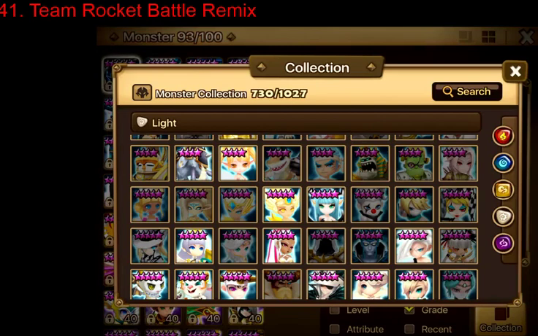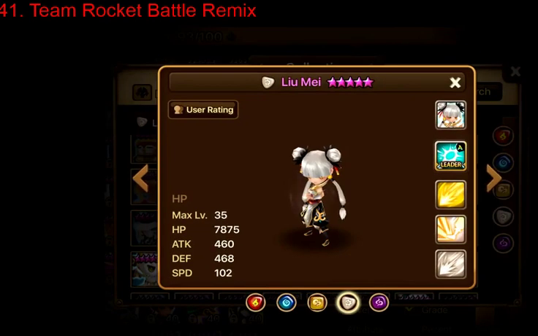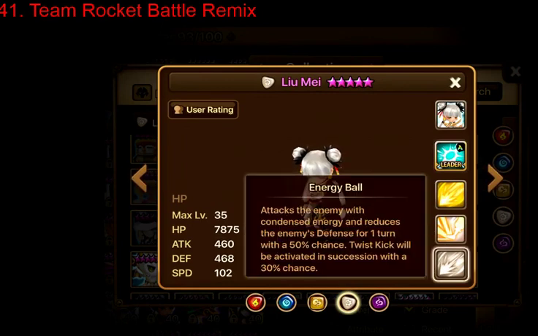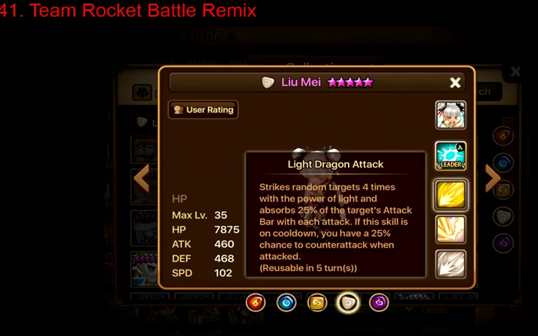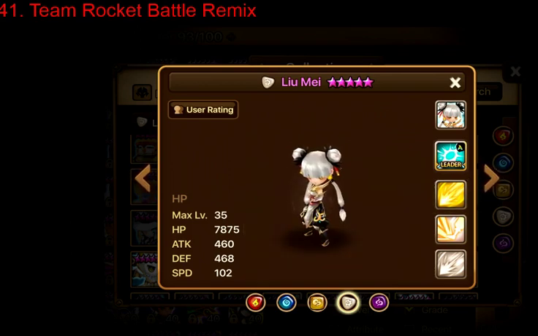Let's see. You can also use Liu Mei. Liu Mei is one of the better Kung Fu girls, and definitely the best to use in this one because she has elemental advantage. All Kung Fu girls have the same first skill, so she's a defense break on first skill, which helps a lot on the groggy stage. Apart from that, she has slow on second skill, but otherwise she just has burst damage with her dragon attack. So you can use her if you're trying to stack a lot of light units, or even if you aren't stacking light units.